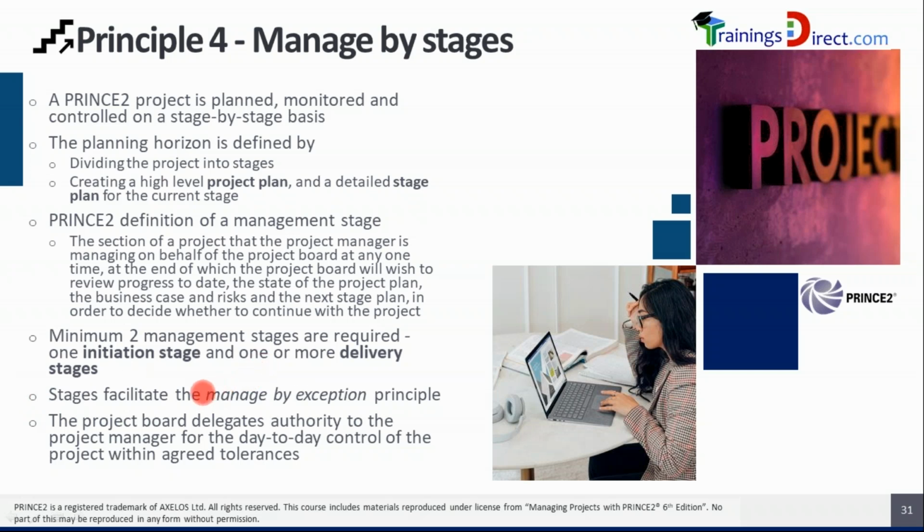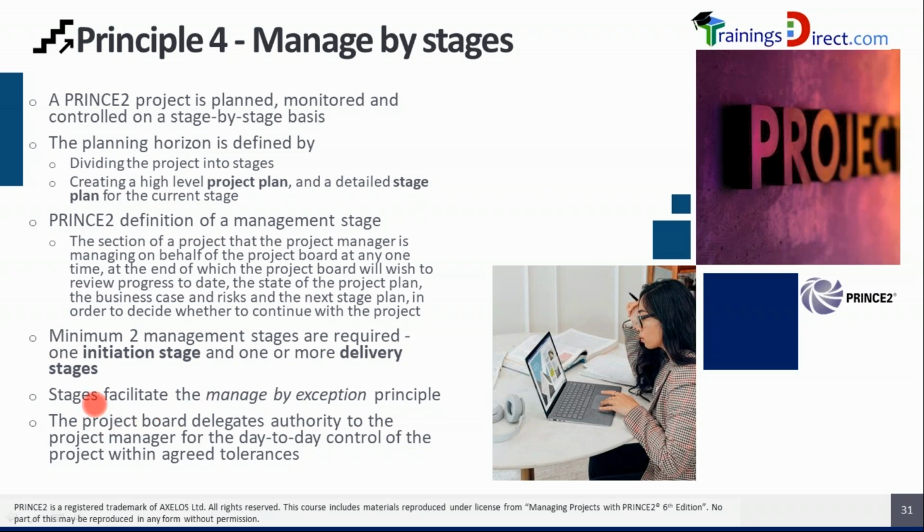We look at manage by exception next, which means escalation. If there is a breach of a tolerance limit during the project, it is called an exception. For example, if the project is likely to extend beyond the approved time, then it is an exception situation. If the project budget is likely to be more than what was estimated, then it is an exception. Similarly, a stage may go in exception if the stage is going to be extended or if the stage budget is going to exceed its approved value. And these exceptions may happen not only for cost and time, but also for reasons like risks, benefits, quality, and scope.